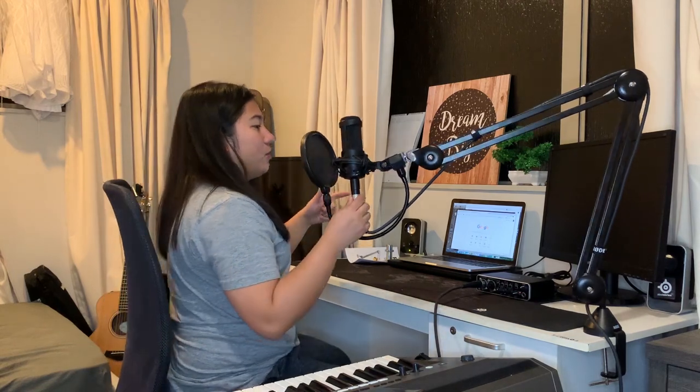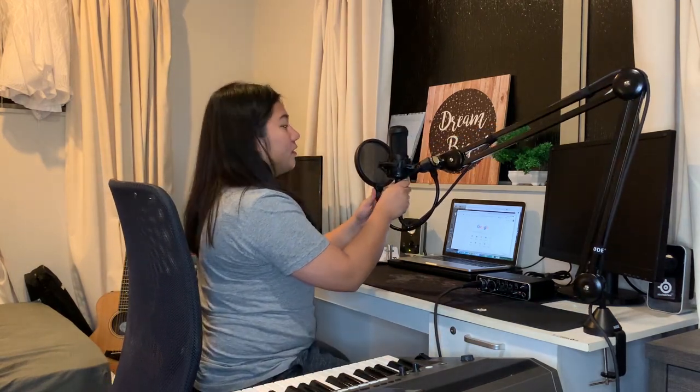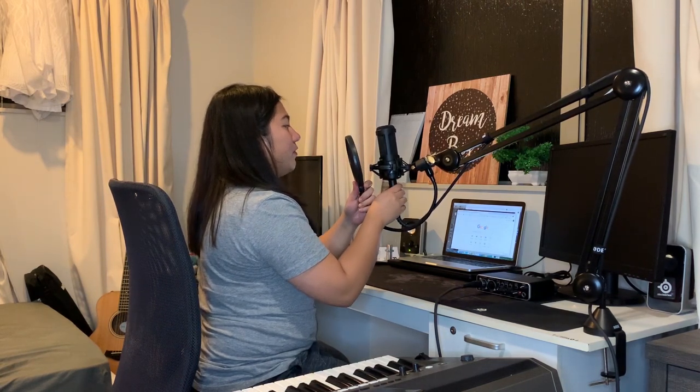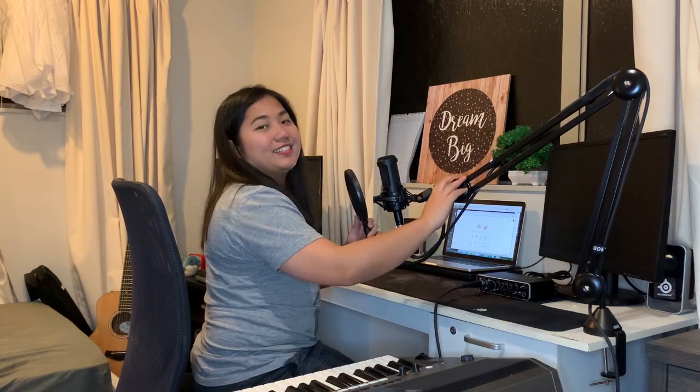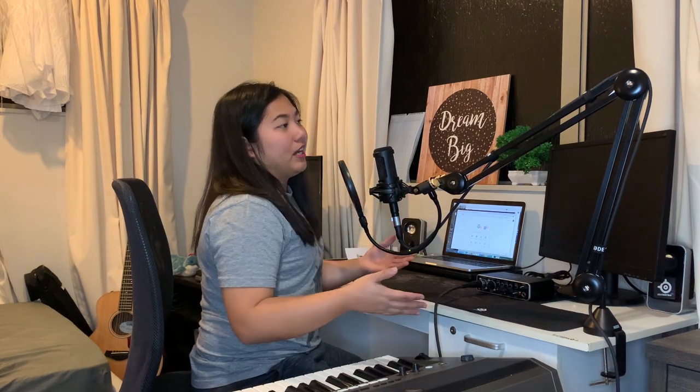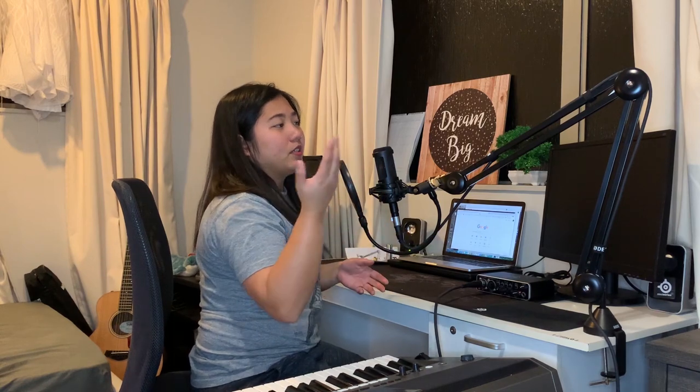Anyway, that makes it easy for me to just place it whilst I'm playing. At the same time, if I turn this way, move the boom mic that way, maybe rotate the mic and rotate the pop filter, there we go! Ta-da! And I can adjust it to my liking as well. I would say it's pretty smooth. I would say that Rode definitely thought about the entire product design and how the user experience would be. So I would say this is a pretty good deal.